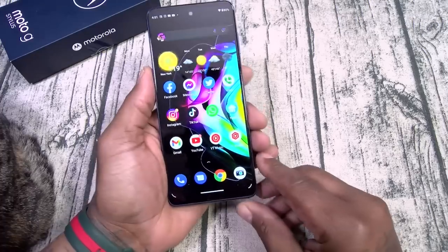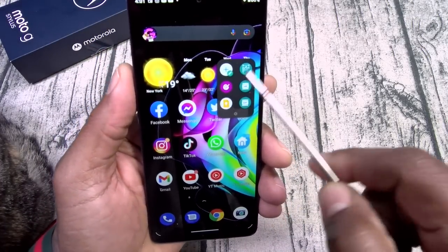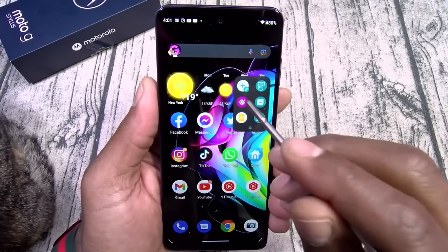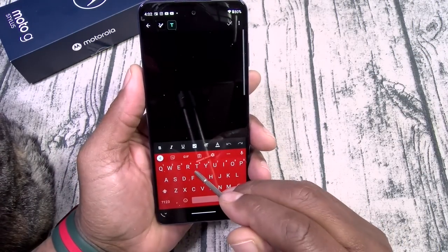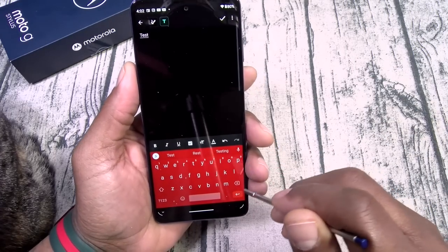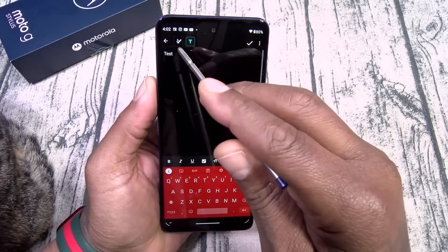Now, you do have a lot of stylus functionality. Let's go ahead and open this up. Once you pull out your stylus, you're going to get this little action menu right here. Let's go through this real quick. Now, if you want to add a note, say you want to add text to that note, we hit text, just like that.